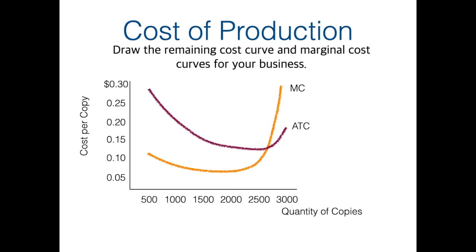We expect that average total cost and marginal cost will have a U-shape. Both curves fall and then rise as cost per unit increases with the full utilization of fixed resources. At the beginning, all resources have excess capacity, and using the idle capacity takes advantage of economies of scale.